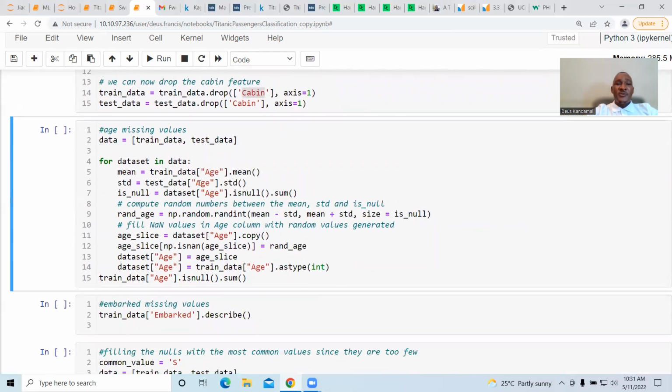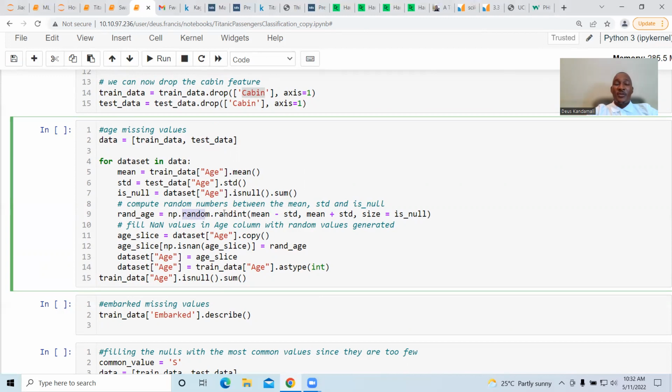For the age missing values, I don't have so many missing values. I have 167, which is not very much. But here, what I'm going to do is find the mean of the ages and the standard deviation of the ages, and fill in random numbers between the mean and the standard deviation. This random number function here is a NumPy function.